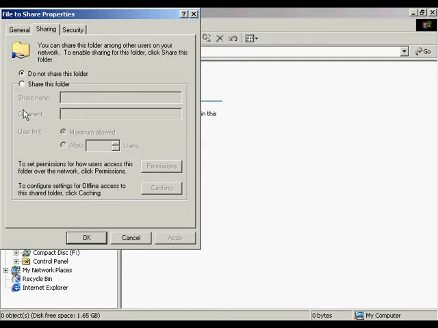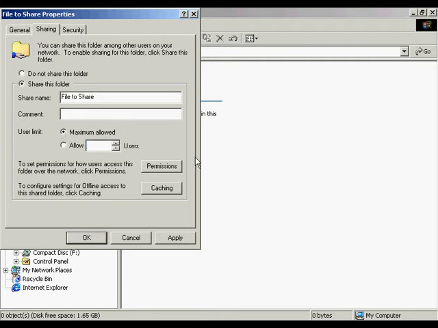Okay, now what we're going to do, we're going to click the Share This Folder, and automatically by default it creates a share file name, which this one is File to Share. It allows us to put a comment which could briefly describe what it is in that file that's going to be viewable on the network. Next, we're allowed to set the user limit, which basically sets the total amount of users that are allowed to access it. We can have different amounts here, or we can just set the default, which is the maximum allowed.